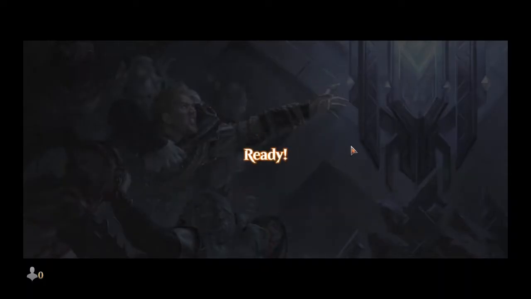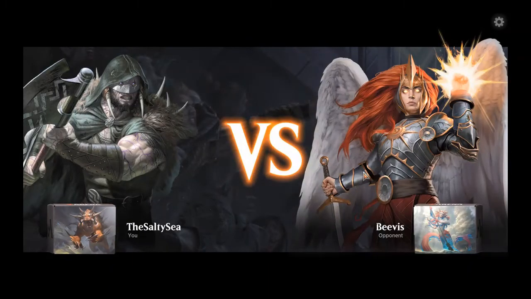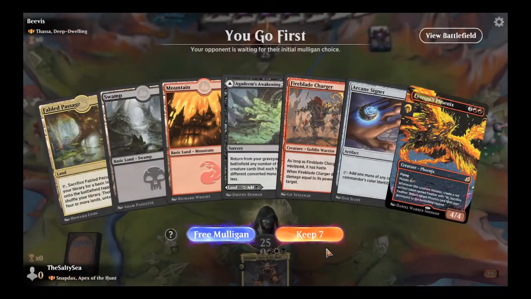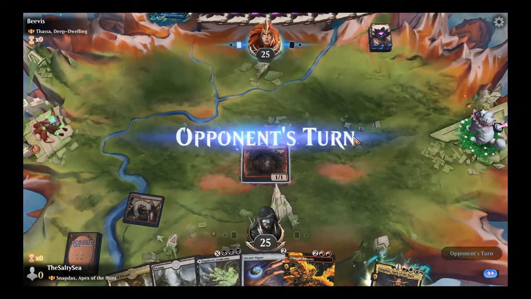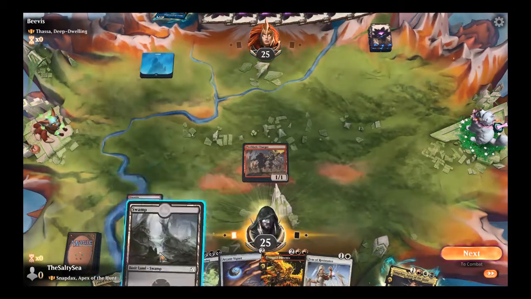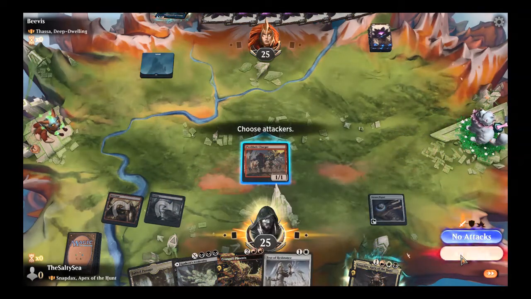All right, so we're going to play a couple games here. First one's going to be against Beavis on playing Thassa. I think this is the Blinky one. And this hand's pretty good. Anytime you have something that you can mutate onto, especially plus that Arcane Signet, it's really nice. And then Agadeem's Awakening might get some value here, but probably not given that we're playing blue and they don't kill a lot of stuff.